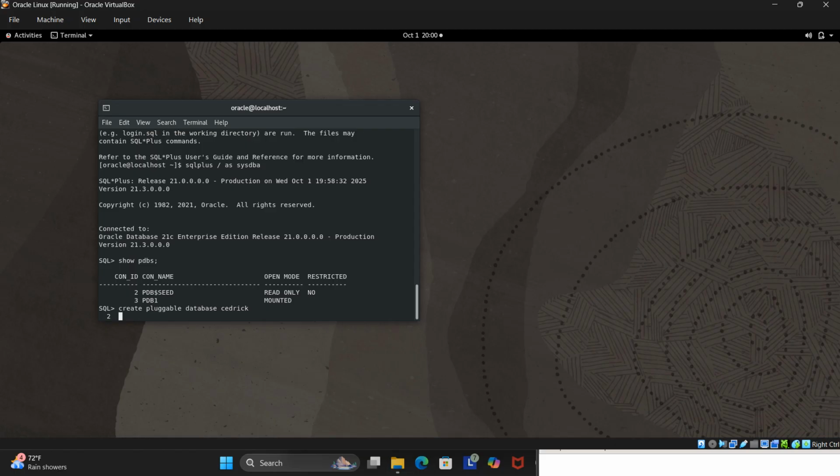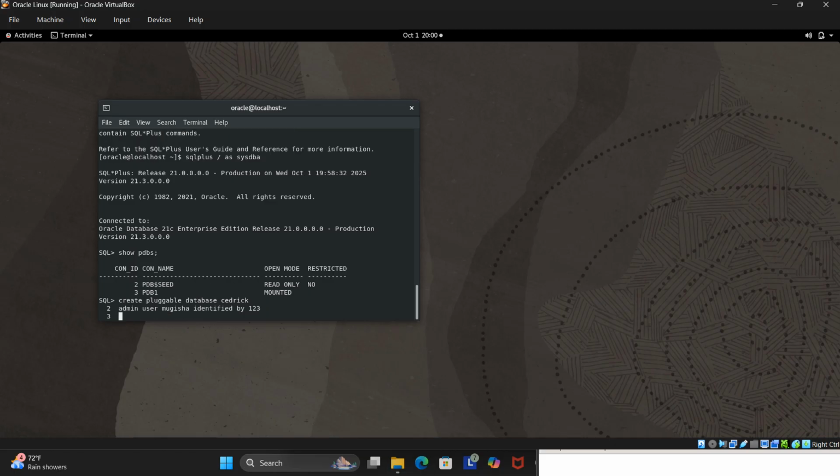Here I have to write admin user Mugisha username identified by 123 as password, then hit enter.